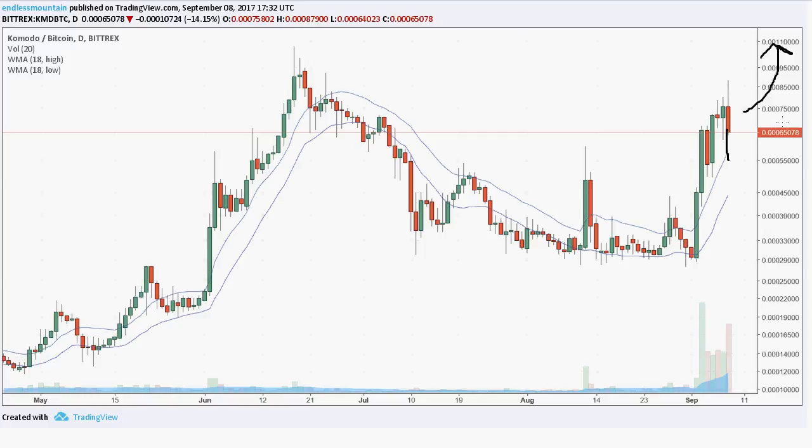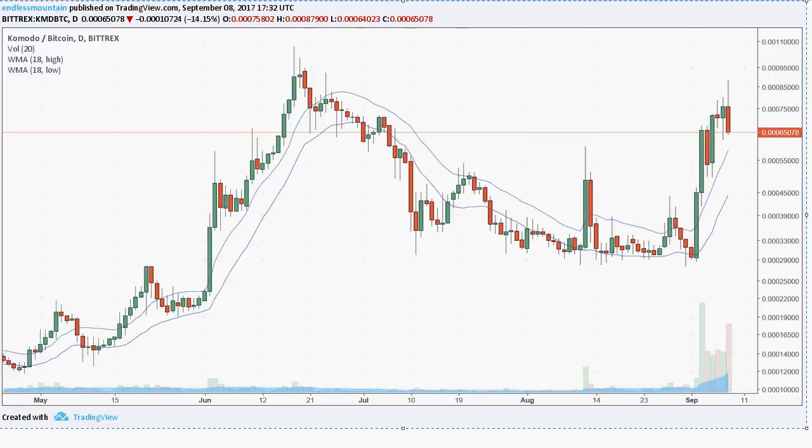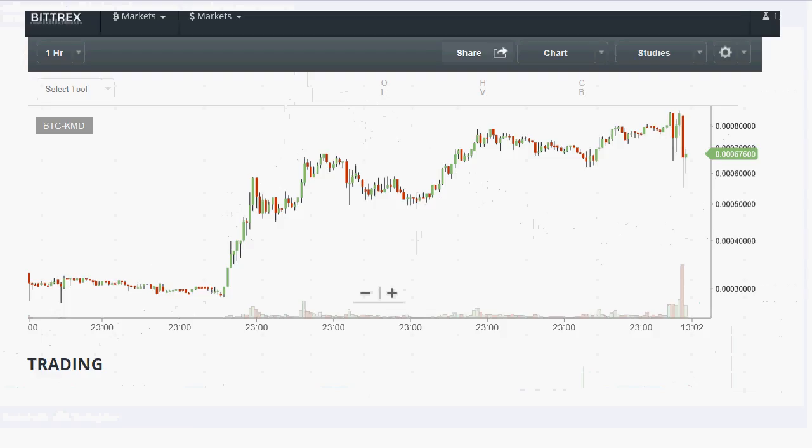So more times than not, if I were to have to guess, well, what's the path of least resistance? What looks like the most probable situation? And in here, it looks like going higher would be the case. So let's look at this now on a shorter term time frame. And for such, I'm going to use the charts on Komodo.